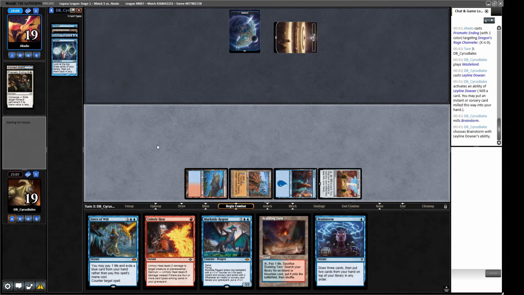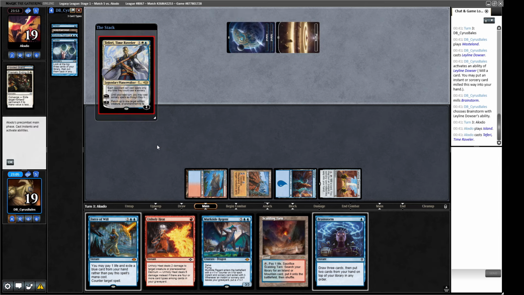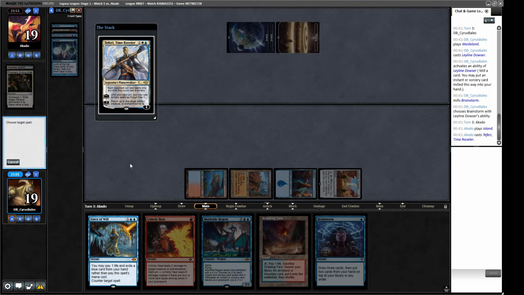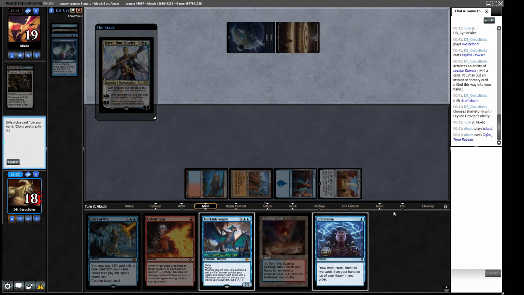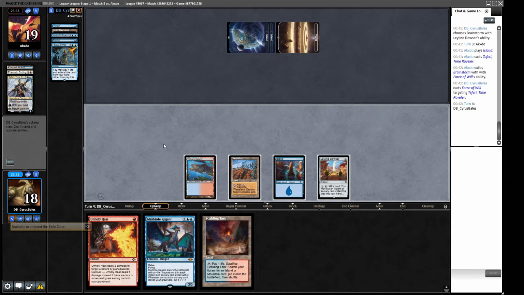Okay. So every turn that goes by, we're going to accrue some card advantage. And this should hopefully be enough to let us overcome what our opponent's doing, because they are in the control spectrum by the looks of things. You don't run Prismatic Ending in any old deck. Teferi Time Raveler. I think this is worth counterspelling. Like, if we counterspell this, then it means that our follow-up counterspells can do stuff.